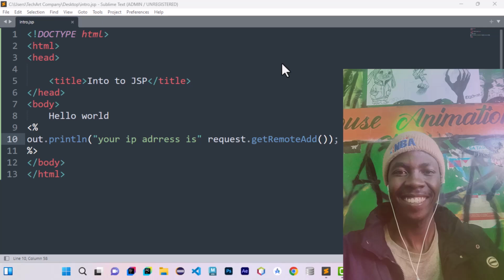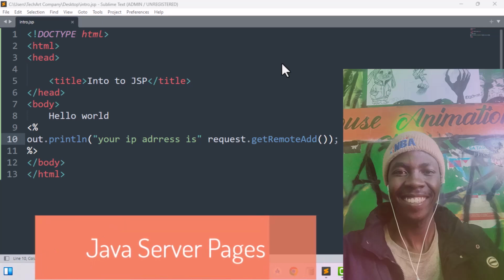Welcome to this masterclass for beginners in JSP, Java Server Pages. Guys, I've been telling you that there is a way we can create fully functioning web applications, and using JSP is one of them. Though there are other languages, JSP is now the most used programming language in web application development. JSP stands for Java Server Pages. So, guys, without much ado, let's get started.